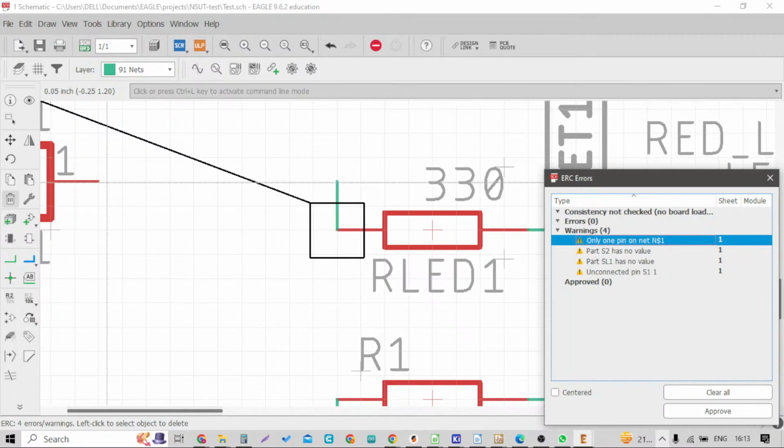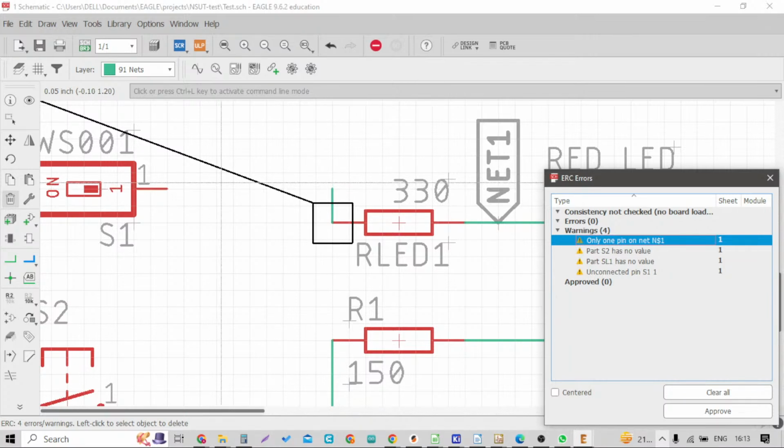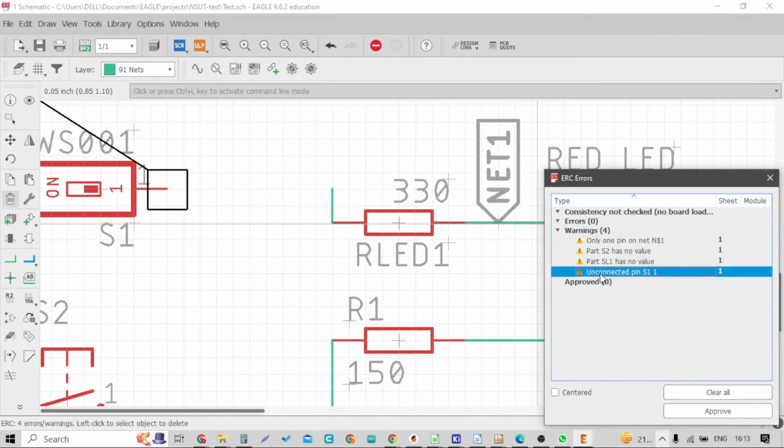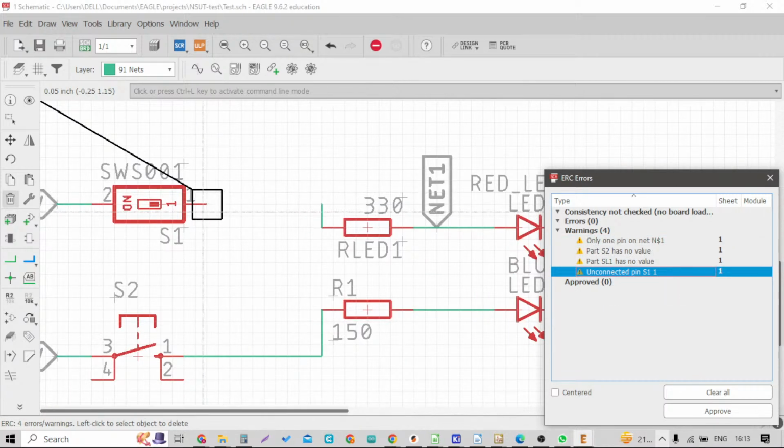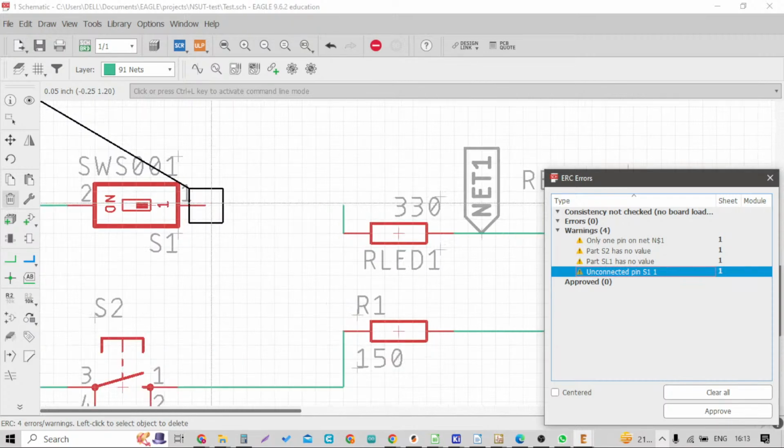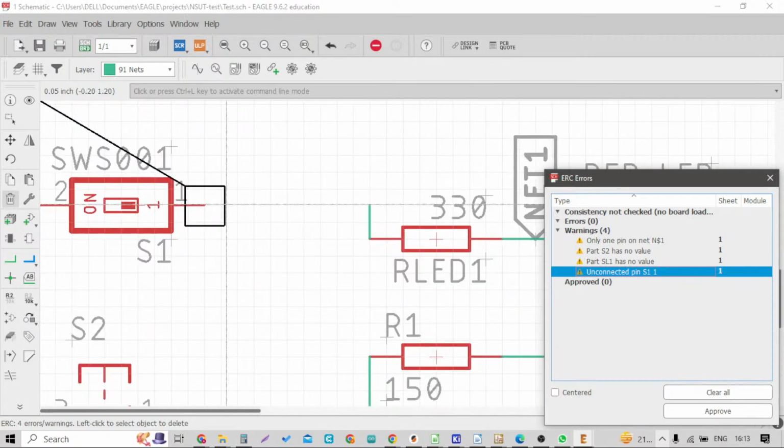Normally any net should have two or more pins connected, but it says only one pin is present on this net, which means that this net is not complete. Also, there is another warning which says unconnected pin S1. Since one pin connection is missing, this is a warning, and we should take these warnings seriously and rectify these errors.